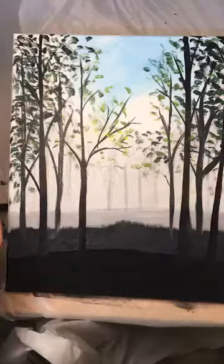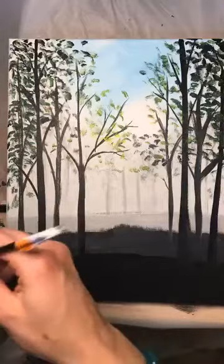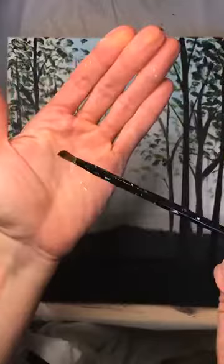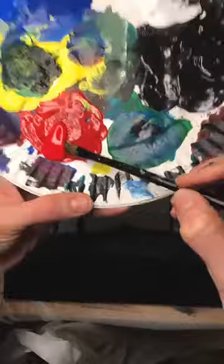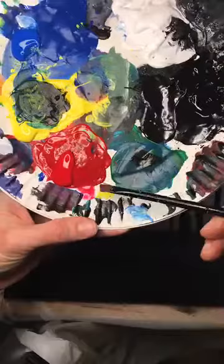And I want to keep those bristles wet. So I'm not going to dry it off. Okay. I'm going to keep those bristles nice and wet. And then I'm going to just touch my bristles into my red paint here. And it's going to get a nice pool of red. Very, very watery, watery red, right?